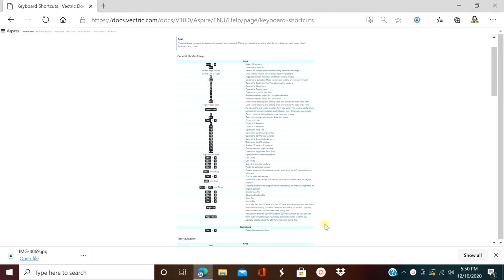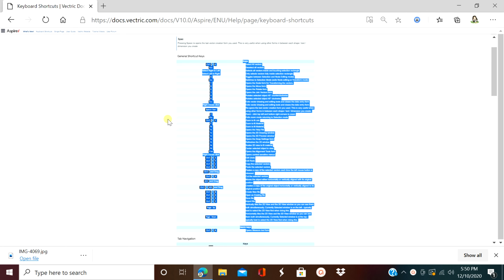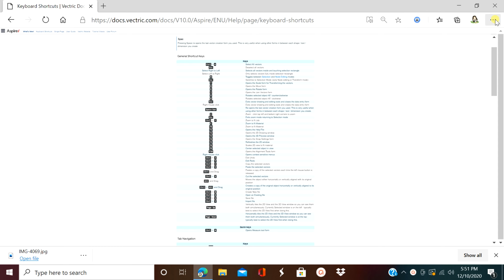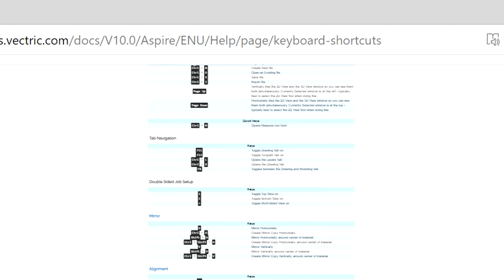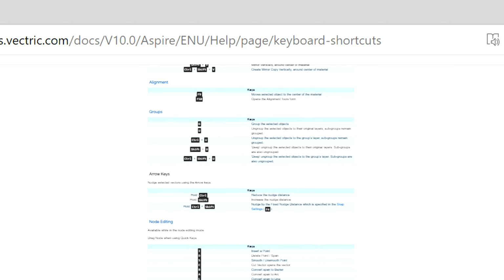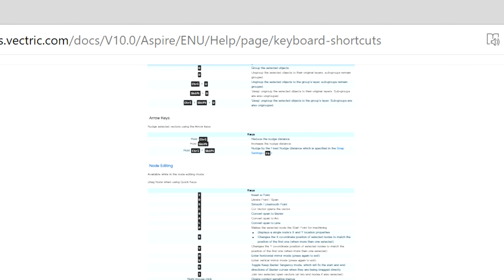Today we're going to take a look at the keyboard shortcuts for the Vectric programs. We're going to look at the first 44. The link will be in the description if you'd like to see this page for yourself. Basically, these shortcuts help you when you're creating projects in the Vectric programs. Using these shortcuts should make your job go a little smoother and faster. There are a lot to remember, and more than likely you probably won't remember them all. But after today, you should have learned a few, and we'll continue to learn some more because I will be uploading more videos. So let's get started.